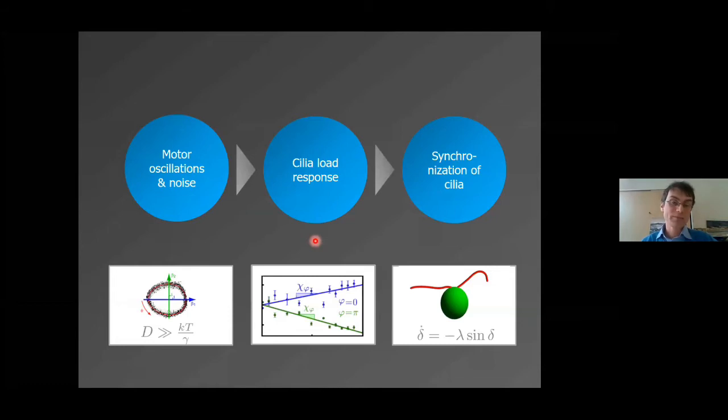So Prerna's talk already showed that the hydrodynamic friction is maybe not the dominant contribution in the overall force balance of the cilia beat, but still we cannot fully neglect this. Even if just a minor contribution, it plays a role and is actually responsible for several cilia to synchronize their periodic motion. And synchronization of cilia will be the third topic. And actually, I will be hopping between the third topic and the second topic as appropriate. So let's start with motor oscillations and noise.